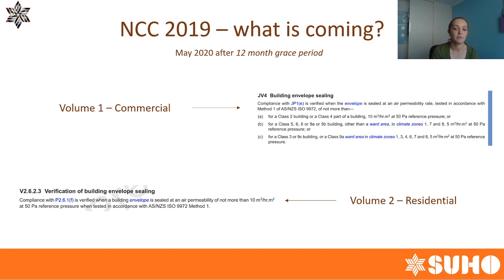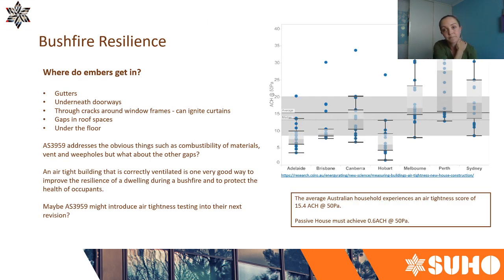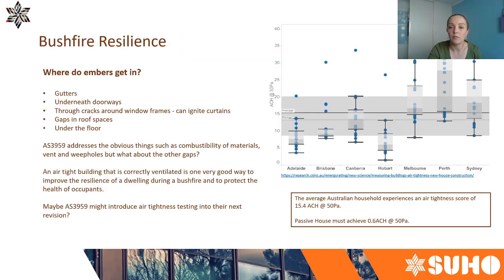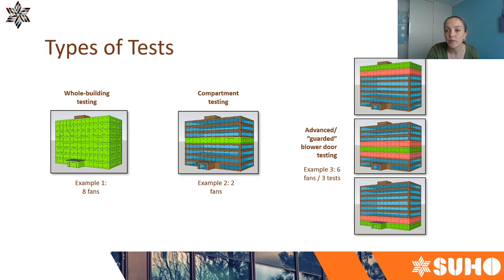So, a brief little note here about the way air tightness is measured. There are two different ways of quantifying air tightness. One is air changes per hour, which I mentioned earlier with this study here. The other is permeability, and the building code talks about permeability rather than air changes per hour. Permeability is used probably internationally. There are only a couple of places, Passive House is one of them, that use air changes instead of permeability. I'll go back to this little image here with the green boxes.